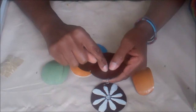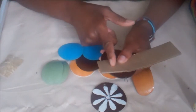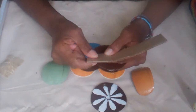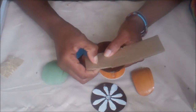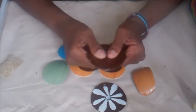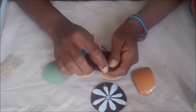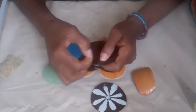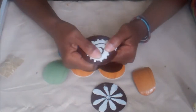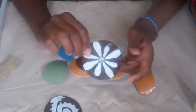So how I made this well: you use a piece of the cardboard that you're using. You have two pieces. On one piece you're going to make a slit, not all the way through, just a slit as long as you want the bail or finding to go. So you have that indentation. And when you glue the two pieces together, as you're gluing and pressing, you put a toothpick inside so that the glue wouldn't close up the well. I moved the toothpick around so it wouldn't permanently get stuck in there. Then I started molding the cardboard around as the glue dried, and then I set it aside and let it dry.